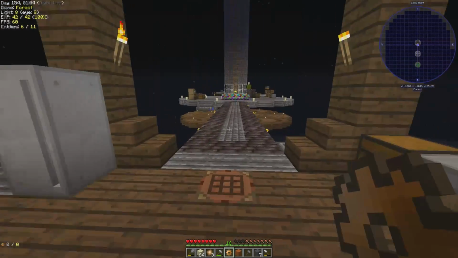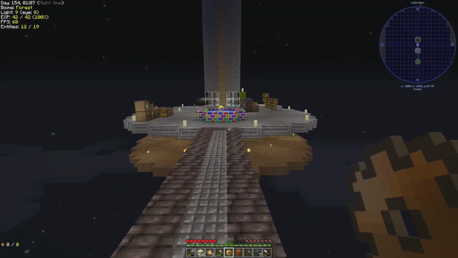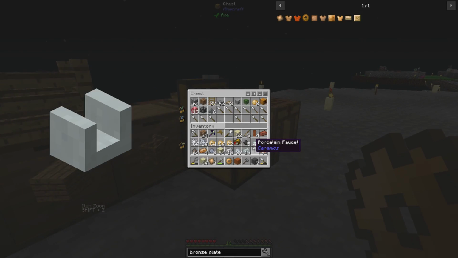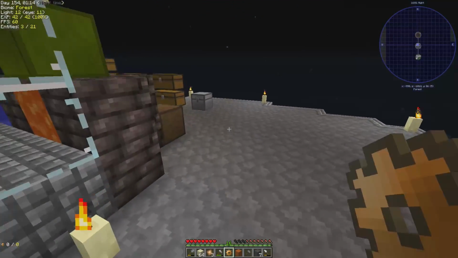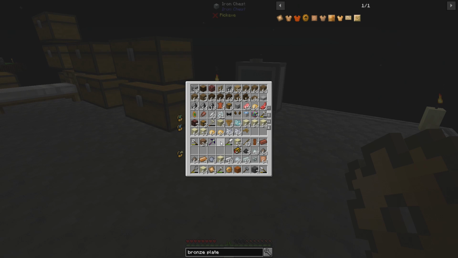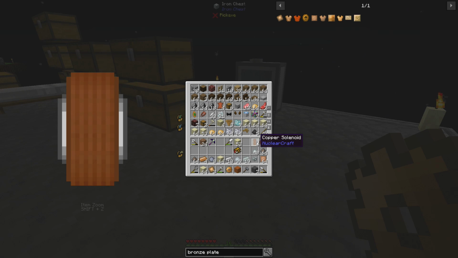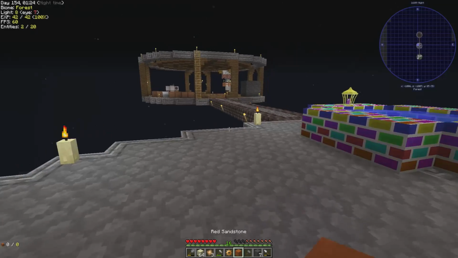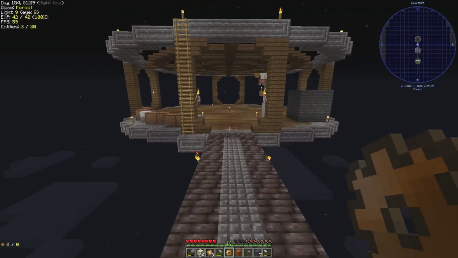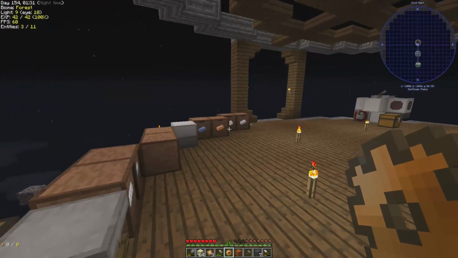Clear out our inventory again. Too much stuff. I don't know how I keep ending up with so much unnecessary items. I made 4 copper solenoids for nothing. Okay.